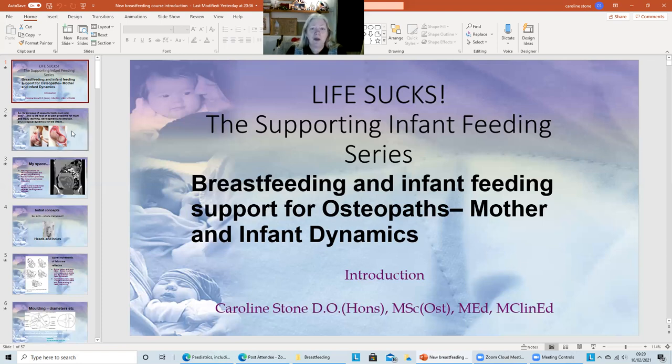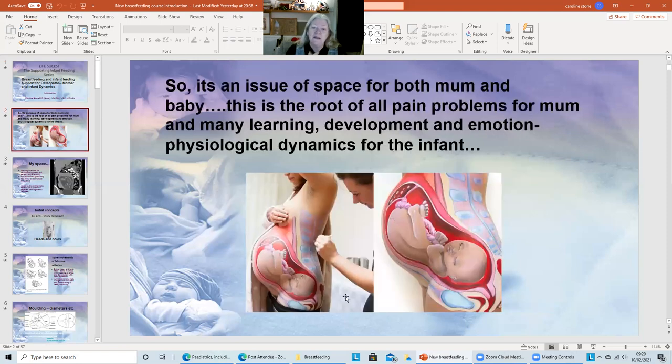We're looking at a whole range of mother and infant dynamics, and obviously so much of how the baby emerges, how mum can interact with the baby as soon as birth has occurred — whatever your birth modality — as soon as the two of you come together to try to initiate feeding, there's already a whole host of experiences that the two of you have shared. These experiences are fundamentally important to appreciate, because even if you can't wind back the clock, you'll be able to understand the impact on their ongoing relationship and mutual functionality.